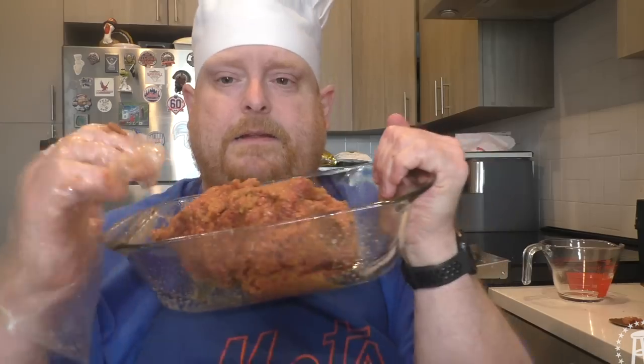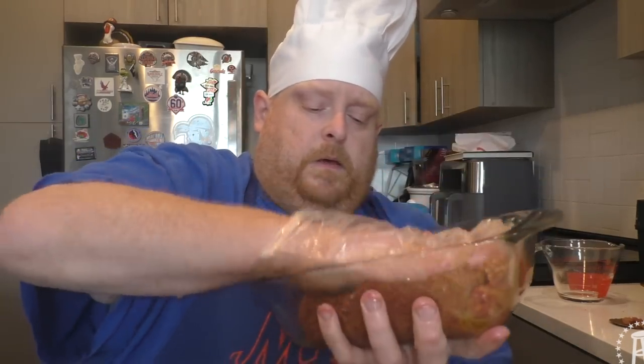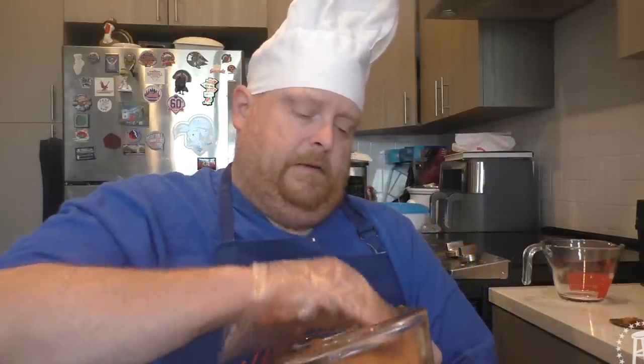There it is, see? It's in the meatloaf pan. Then we're gonna pat it down so it spreads evenly in the meatloaf pan. Pound this meat.